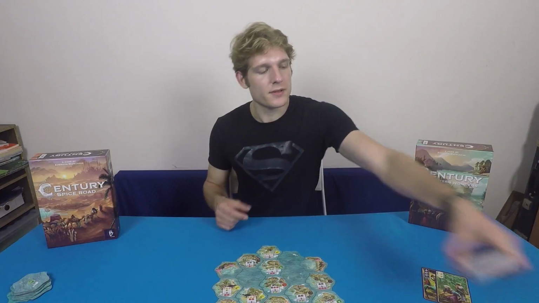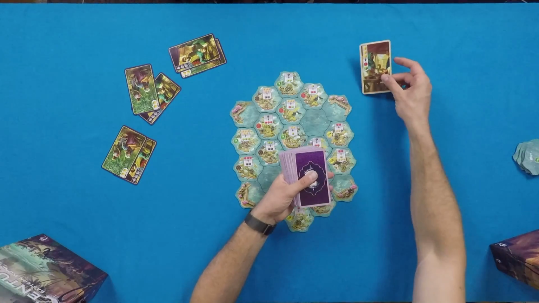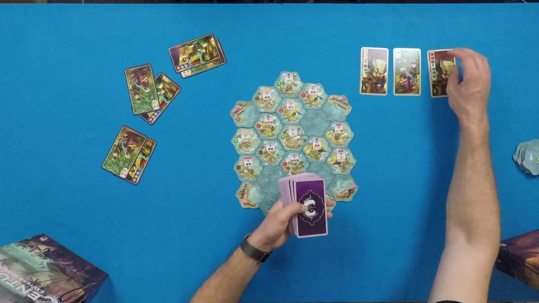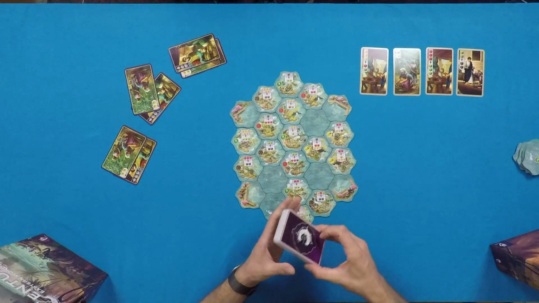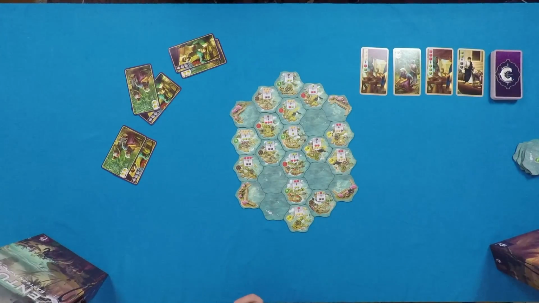What we're also going to do is take this big deck of century cards here and give that a shuffle. Then we're going to lay out 4 cards from the top of the deck, like this. And we're going to place our deck on the right of this set of cards, like that. Now that we've done that, we can pretty much proceed with the game setup from Eastern Wonders.